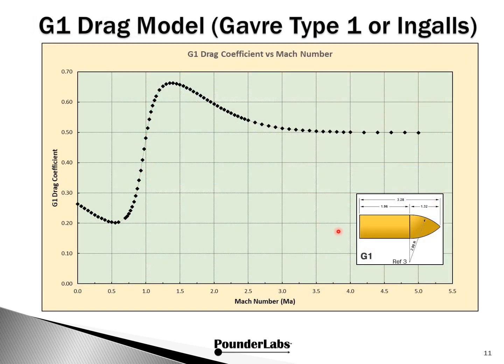Much of the work we do concerns the coefficient of drag, but we want to talk about the G models because this is where the ballistic coefficient comes in. The first is the G1, or the type 1, or the Ingalls shown here. All these measurements are in calibers. It's important to remember this isn't a real bullet. This was a construct that was put together and modeled so you can get this function of drag coefficient against velocity. And in a moment, we're going to show how we tie the drag coefficient into the ballistic coefficient.